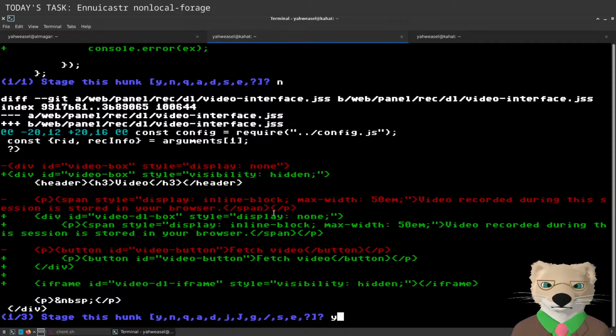So weird to have to do visibility hidden, but it should be fine. It doesn't actually make that big of a difference.